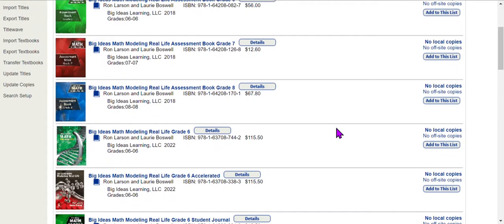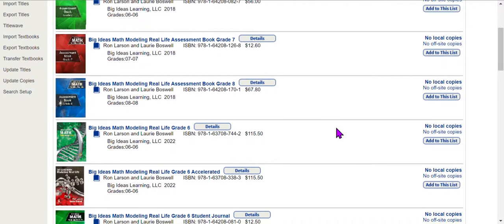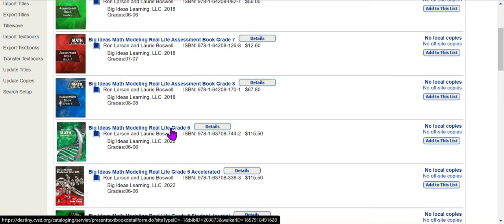All right, so for example, if I was going to add the grade 6 student editions, then I would find that record here, and you will notice that the curriculum title, Big Ideas Math, is the precursor of the title, and then Modeling Real Life, again, is part of that title, and then this would be the student edition.